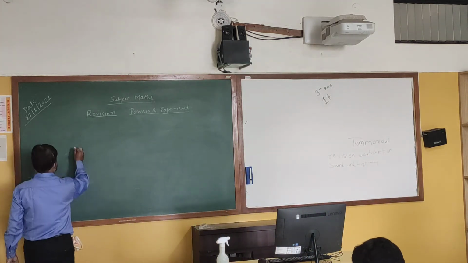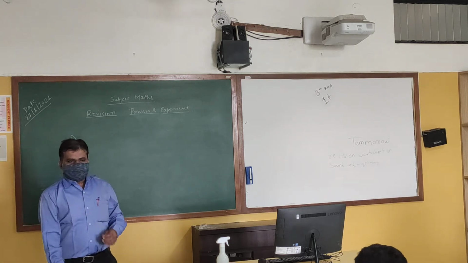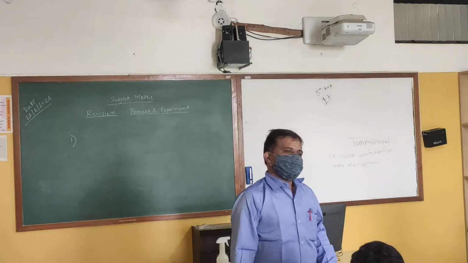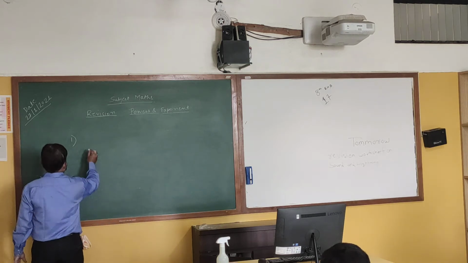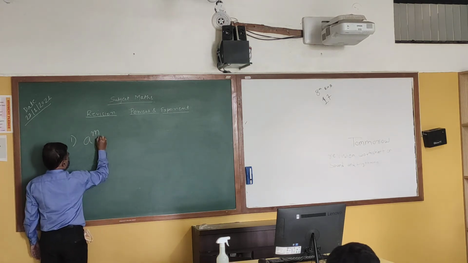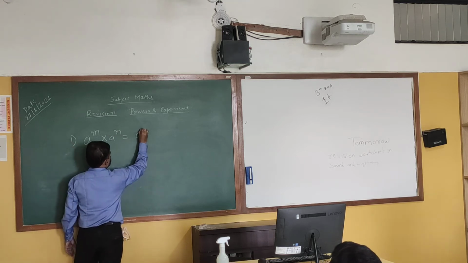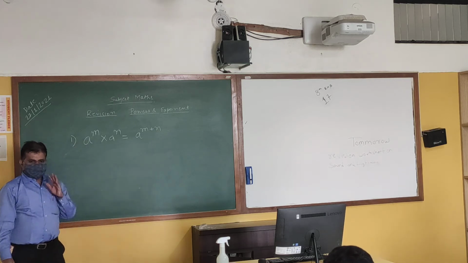Sir, a raised to m. Please don't refer to the book. I already told you not to refer to the book. Sir, can I tell? a raised to m into a raised to n is equal to a raised to m plus n. A raised to power m multiplied by a raised to power n is equal to a raised to power m plus n. Clear? Please sit.